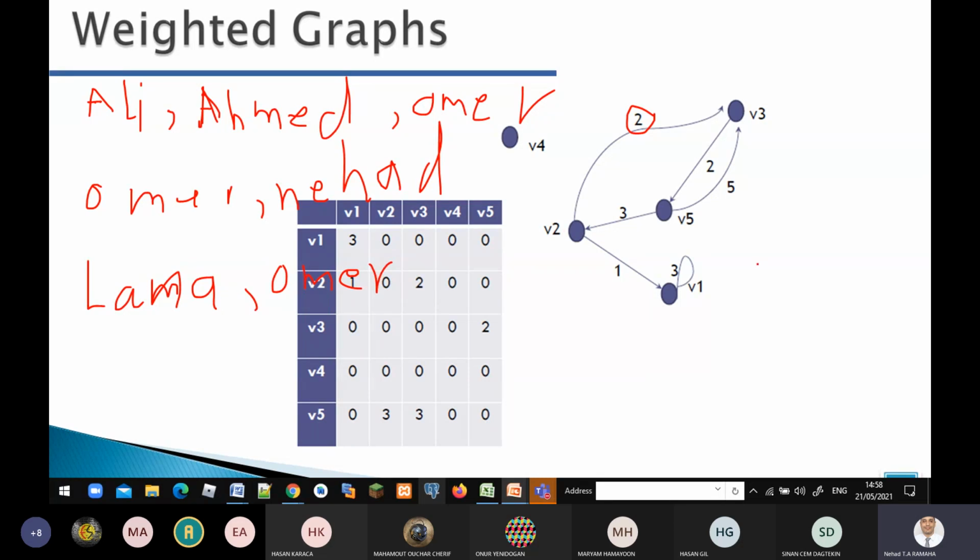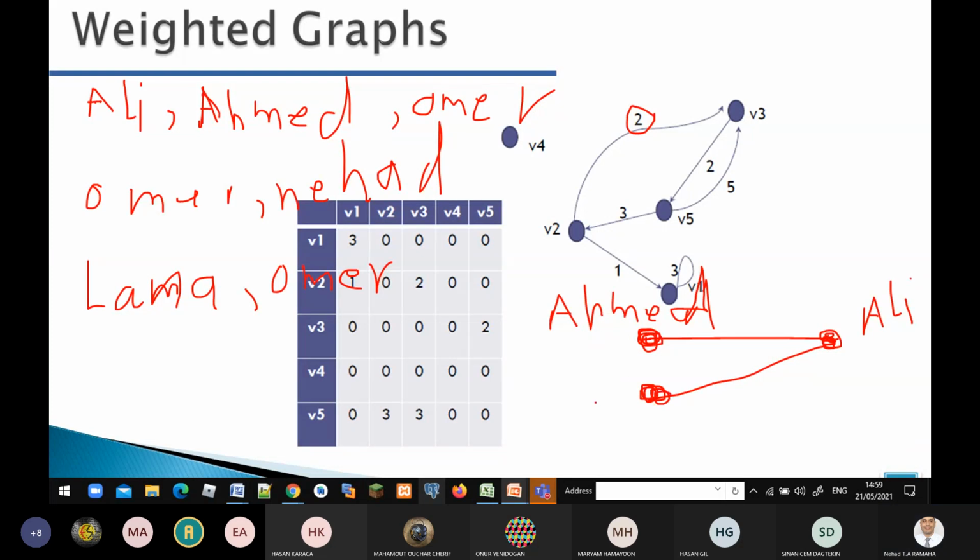We can present this as a graph. So we can consider it like this. We have Ali, he's a friend with Ahmad, so there is an edge between them. He's a friend with Omar, so there is a bridge between them.